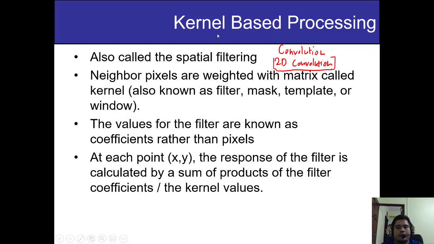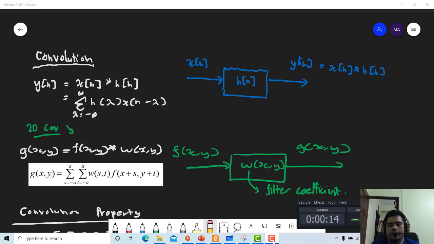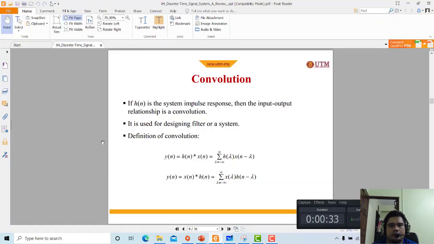Now let's go through and recap what a convolution process is, which you were exposed to earlier in the biomedical signal processing or digital signal processing course. Let's discuss the convolution, starting from the one-dimensional convolution process. I think I obtained this slide from the biomedical signal processing course, and I hope it has been updated by your lecturers. Convolution is one of the important operations in one-dimensional signals. So this is how the convolution works.